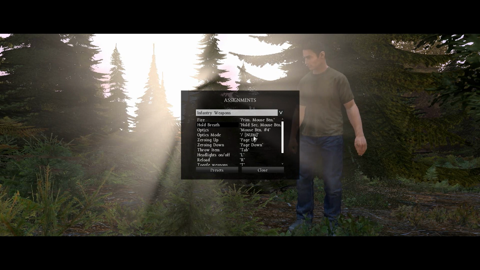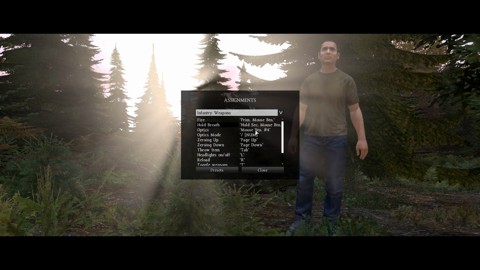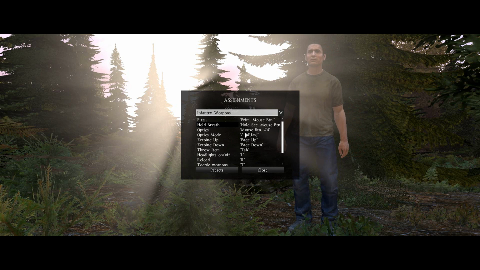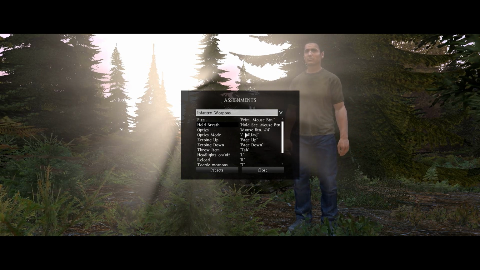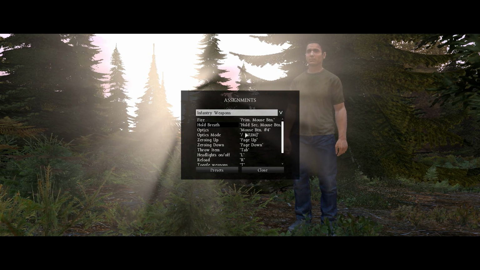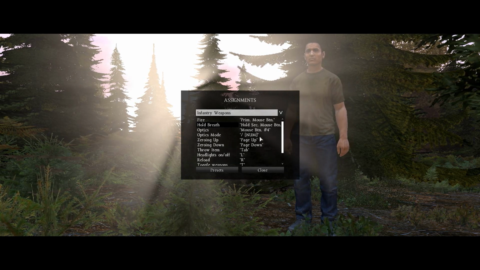By default, optics is on your right mouse button. If you put it on a different key, what this allows you to do is zoom in by holding your second mouse button and then pressing your optics key to ADS at that point, so you don't have to release your zoom level. It's pretty useful in Arma 2. In DayZ standalone, I suppose it's useful too. Yeah, it's still pretty useful, but I definitely like that in Arma 2, so you can do that.